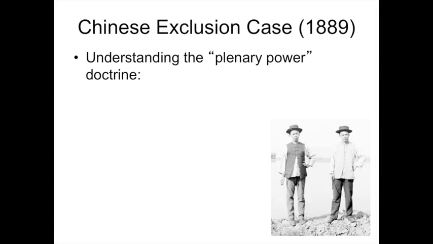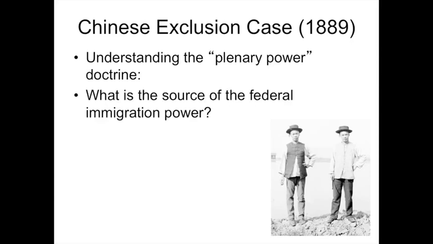We closed the last lecture with a look at the Chinese exclusion case. We're beginning now to look at the constitutional doctrines that underpin immigration law. The Chinese exclusion case is fundamental to that, and that's why I asked you to read it. There are a number of questions that we left with at the end of the last lecture, and they are the following. Understanding the plenary power doctrine.